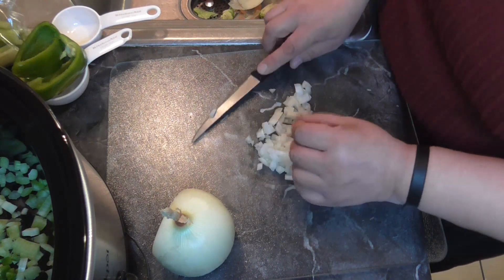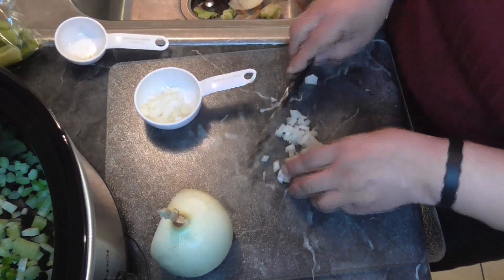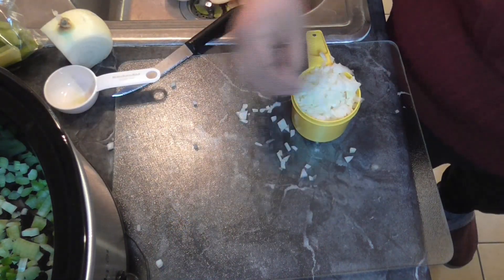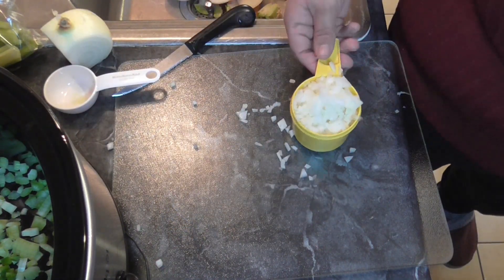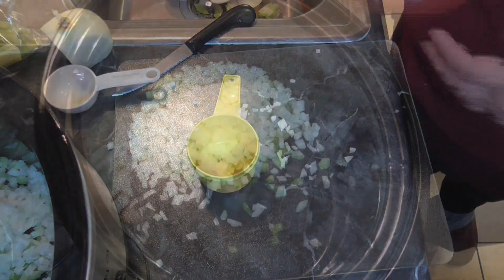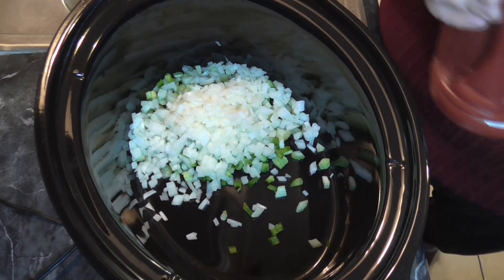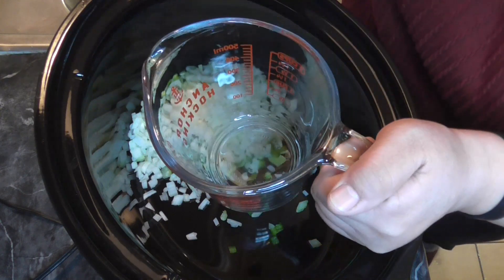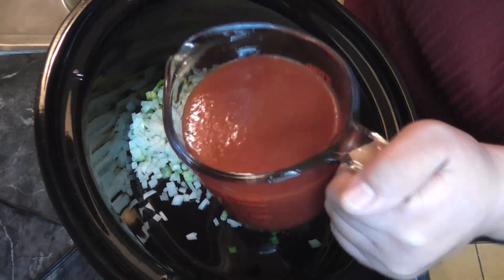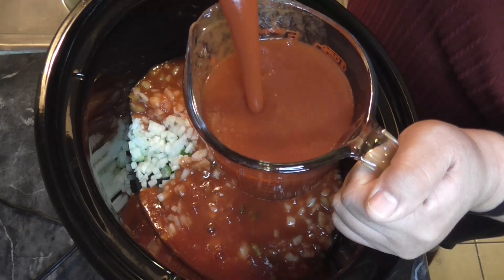I love the Wendy's chili. That's so good too. I don't know if you guys have ever had Wendy's chili, but I love it. So I have the onion chopped up — I just did one cup, so that's what I'm going to put in there. Now we're going to do the tomato juice — we're going to add four cups or one pint. Mine was a bigger container than a pint, but one pint equals four cups according to Google.